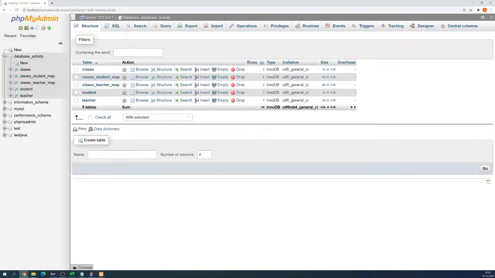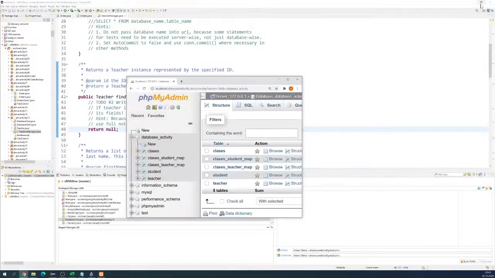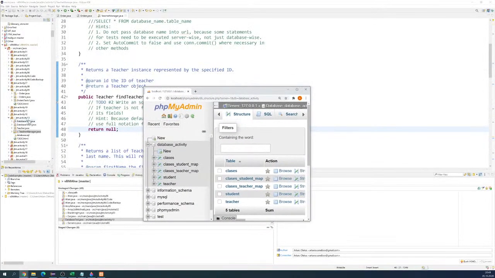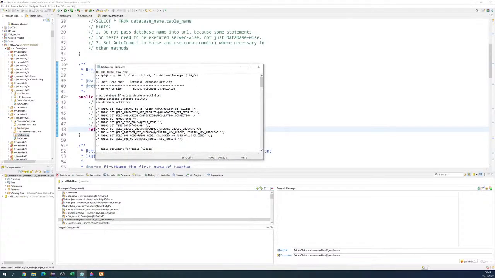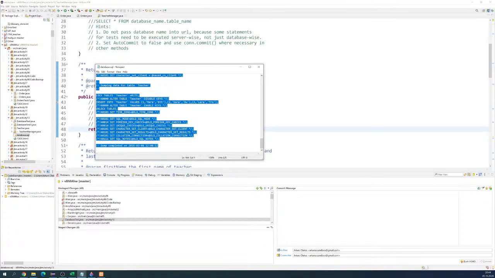Okay. So regarding the steps, it's clear. You need to paste the file here. Database test. Yeah. First of all, the file I just shared, you need to put it here. The second one is you go to here, database SQL file. If you open it, you can open it in a text editor like Notepad. And you copy the code from here and you go to your phpMyAdmin.